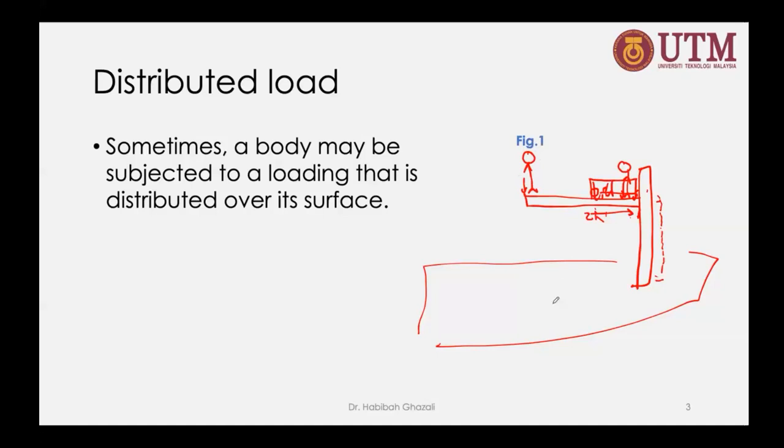Okay, so if you're going to draw the free body diagram, the weight of Ashraf is going to look like this. It's going to be distributed from 0 to x. And Song is going to have a point loading at the end of that cantilever beam. So that's distributed load.